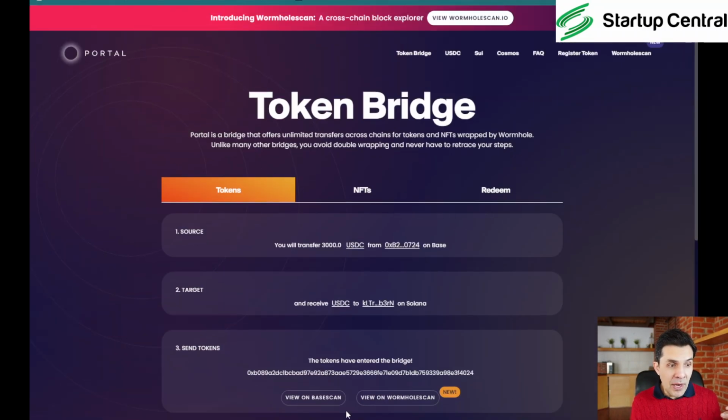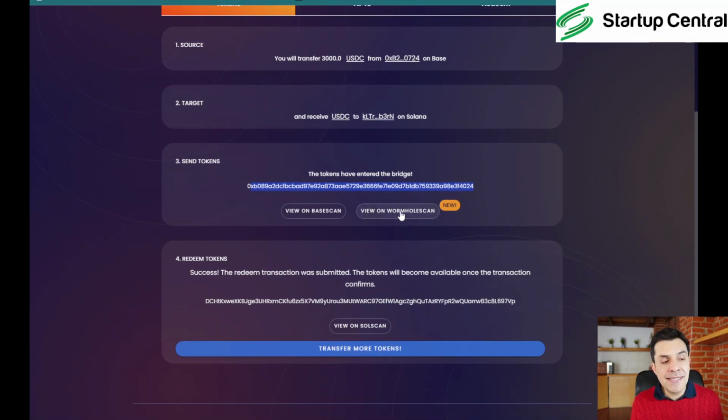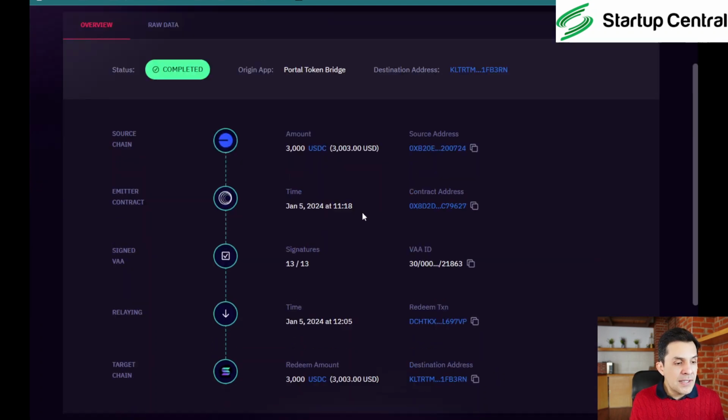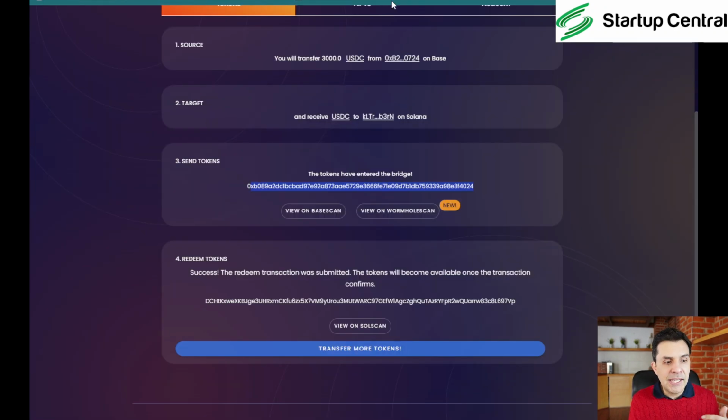So this is it, the page where I was bridging some tokens. I was transferring 3,000 USDC from Base to Solana. So I was reversing that transaction. I got this transaction hash, and actually you can see that on Wormhole Scan. You can do the checking on other scanners, but it's not very clear. If you click on Wormhole Scan, although it's kind of lagging at some times, you can see the full transaction from blockchain to blockchain, and it is easy to find what's going on. So it's marked as completed, as you can see here.